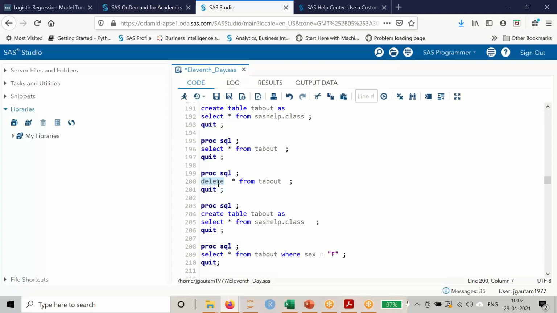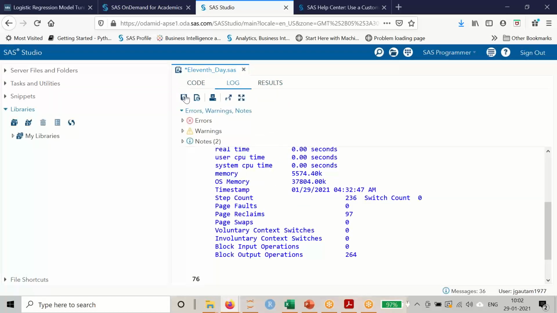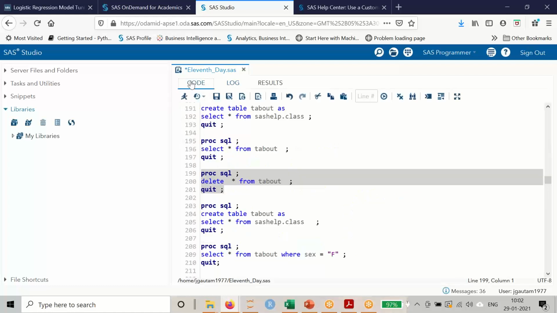What all? Yes, it will delete records from the data. It will delete the record.